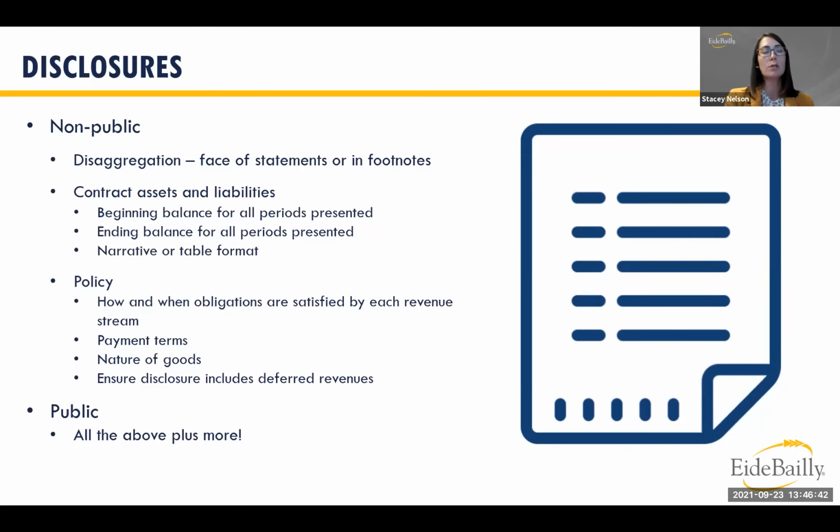All right, so disclosures related to revenue recognition. As you may recall, there was a significant amount of additional disclosures that were required for non-public entities. This includes disaggregation. What we've seen over the last year in reviewing and auditing some of our clients is making sure you are including the level of detail that you need in the financial statements. So if your statement of activities is reporting one line item for program revenues, you need to make sure in the footnotes to the financial statements that you are providing disaggregated information about those program revenues. So if we think about our previous example with our children's zoo, you would have to include information for each of those revenue streams.